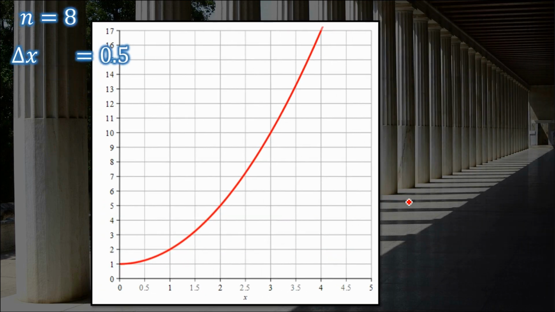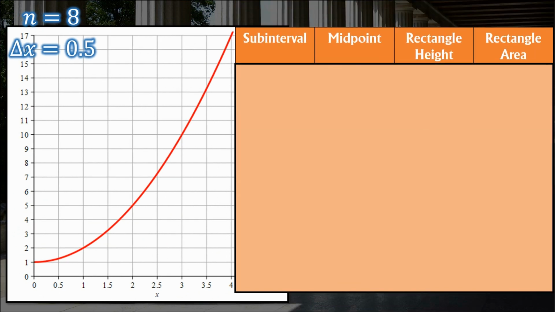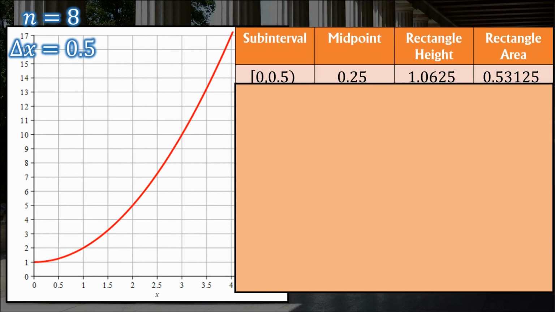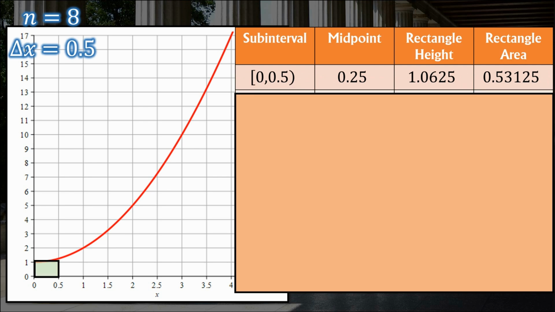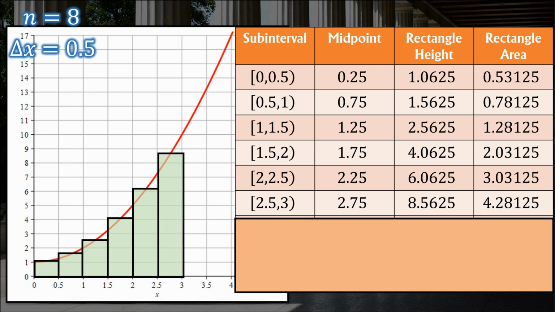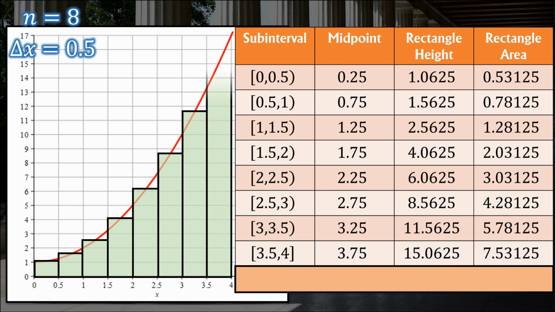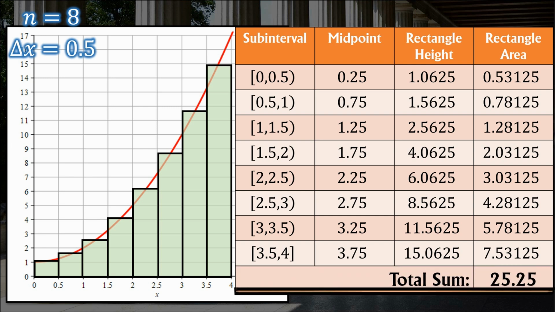This time we went by the midpoint instead of an endpoint, which made the math a little bit worse. But we made it through for all of the things on our table, sending rectangles up to the midpoint for each one of them, adding up the areas, and getting a whopping total of 25.25, which was a lot better, honestly, but still not quite exact.